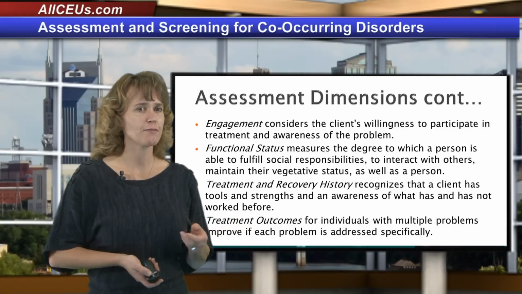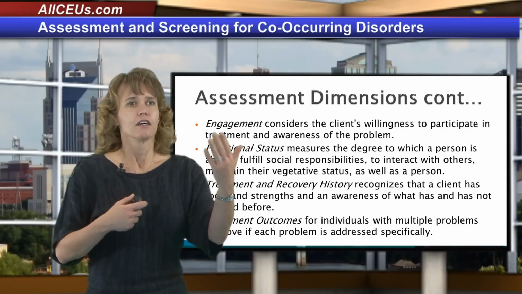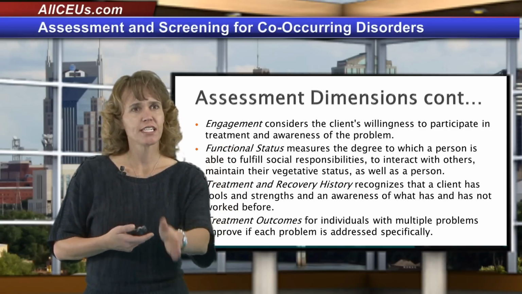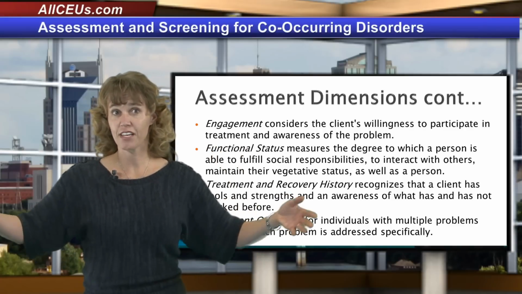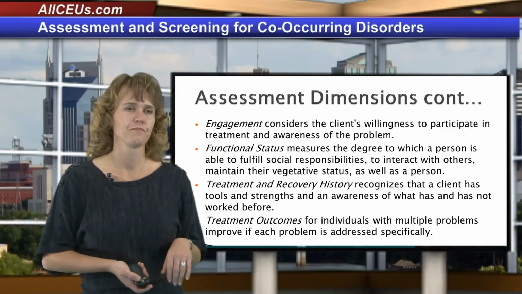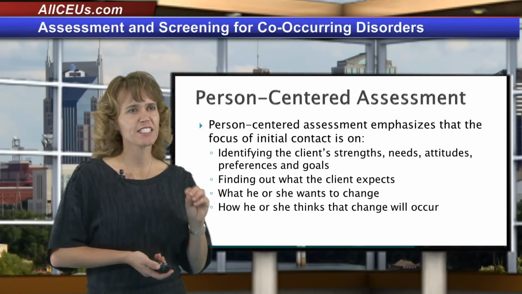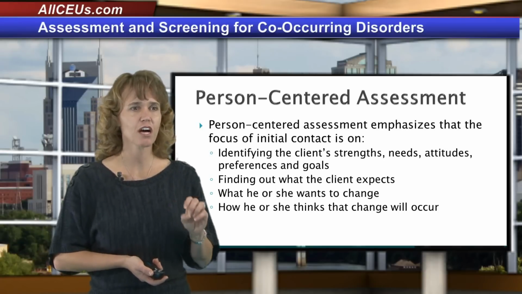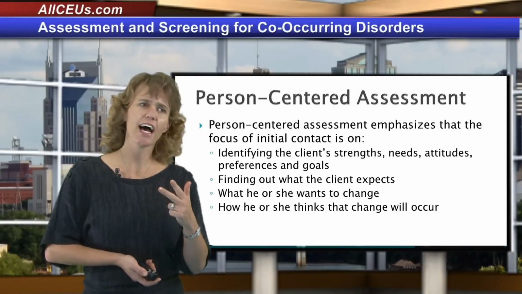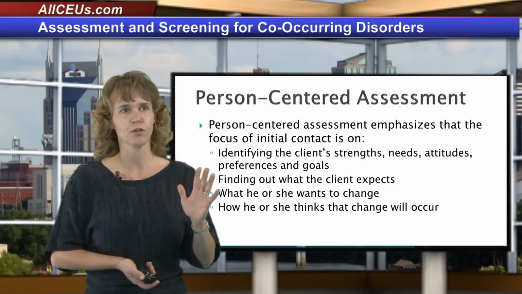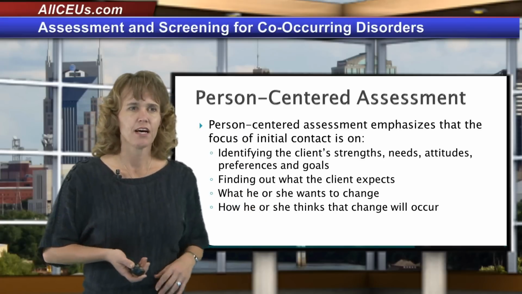Look at treatment outcomes for individuals with multiple problems. You want to look at how each one has been improved, and when that improves, what happens to everything else. The person-centered assessment emphasizes that the focus of the initial contact is on identifying clients' strengths, needs, attitudes, preferences, and goals. We're going to talk about those a little bit more later.